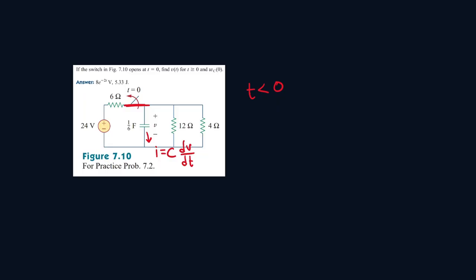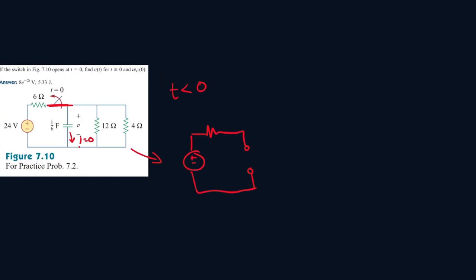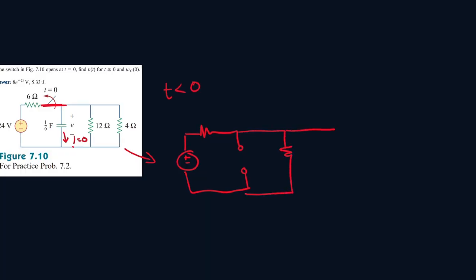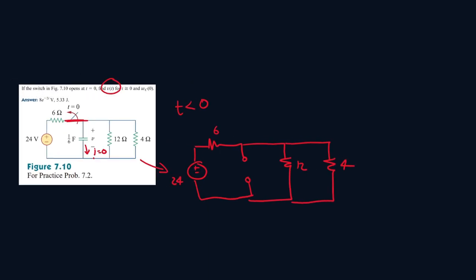Okay, so that means that the current, so that means t will be infinite. So the I value will be zero here. Okay, so we're going to, let me redraw the circuit here. Okay, so the circuit looks like this. And so you may be asking like, why are we doing this? Well, we have to find the formula vt. And the formula to find vt will be equal to v at zero times e to the power of t over the time constant. So we're doing this to find v zero.